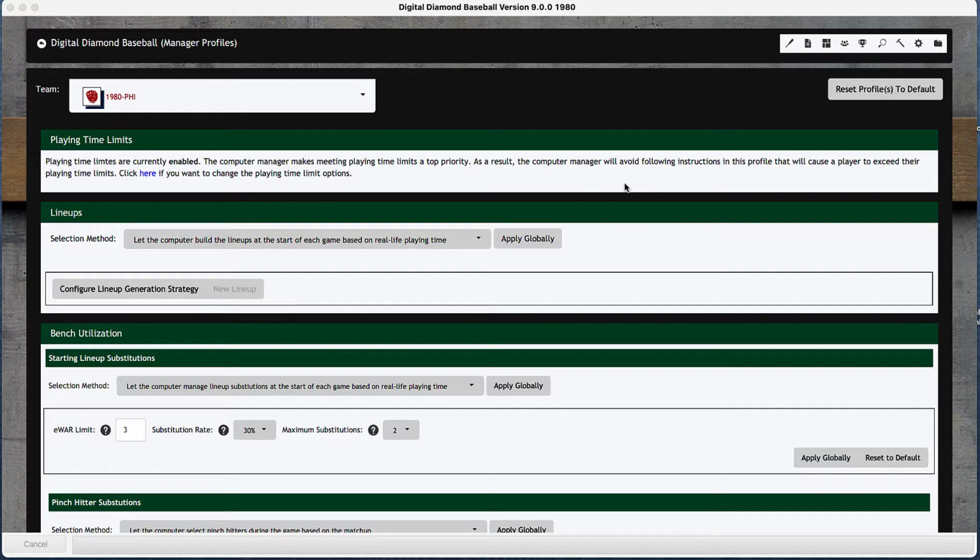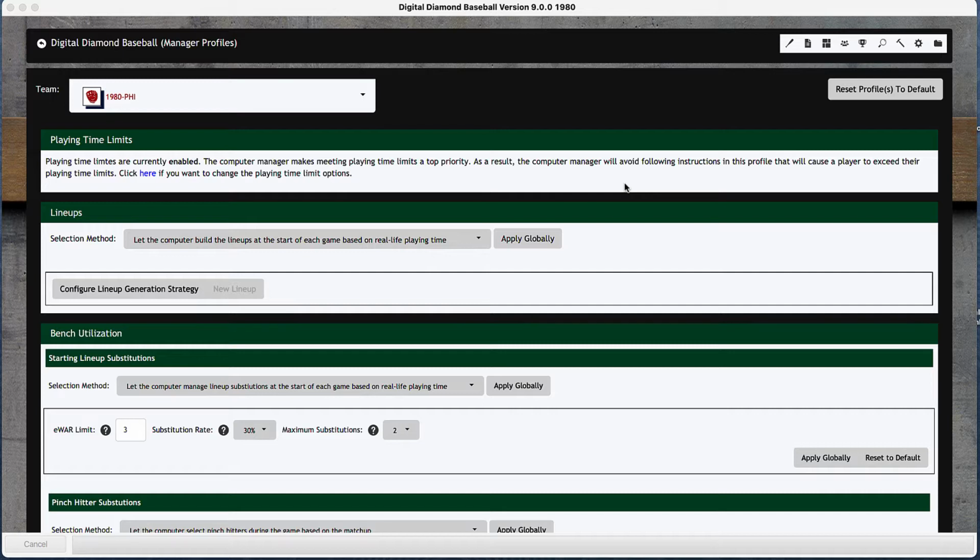When you're setting up the manager profiles, you get two general options. You can either ask the computer to take over, or you can specify what you want instead. When the computer takes over, you get two choices. You can either have the computer make choices based on real-life playing time or on real-life ability.